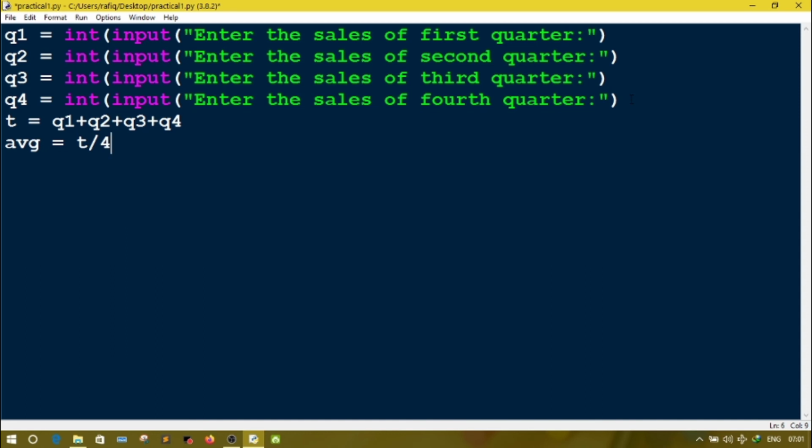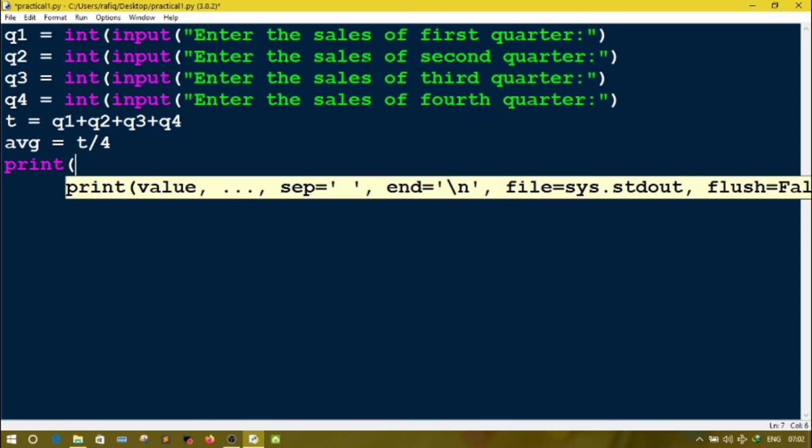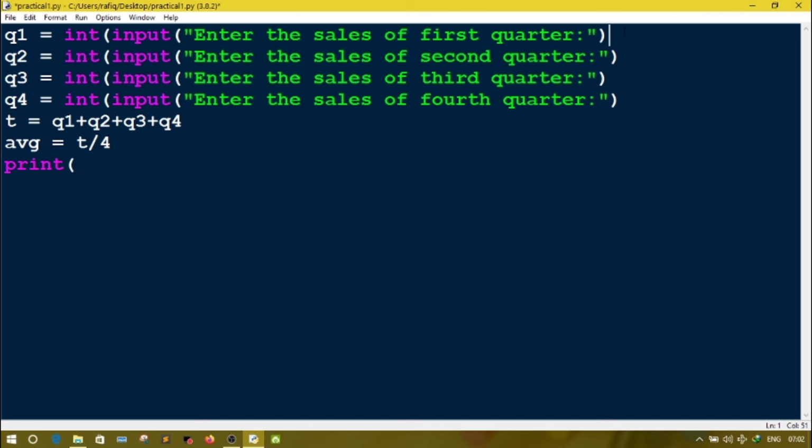Now we have to display the values. For that we'll use the print statement. Here a bracket is missing. So print, suppose first I'll display the value of total.